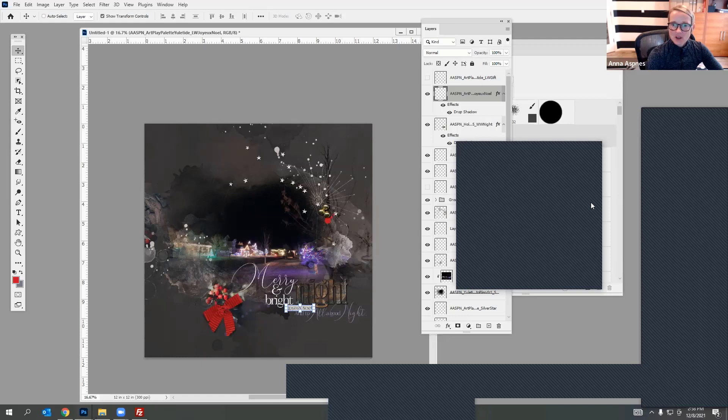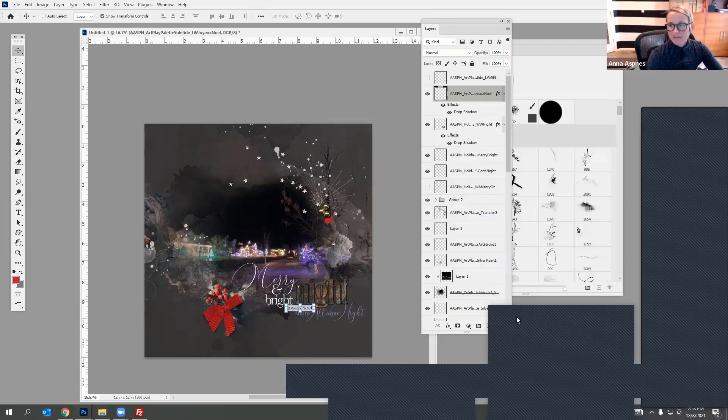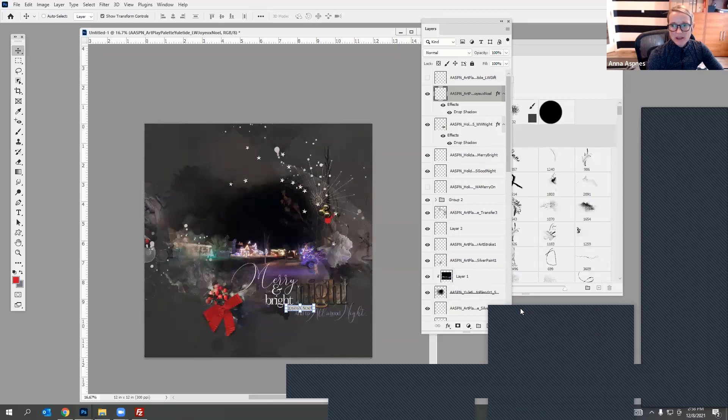Someone mentions dark blue bars — I updated the software and there shouldn't be bars unless they're at the bottom. Email me about the blue bars if you had them. I think you might be looking at the chat box and the photos of us — if you have those on your screen they're going to be showing up as blue. It is new, it only just started showing up in Zoom.